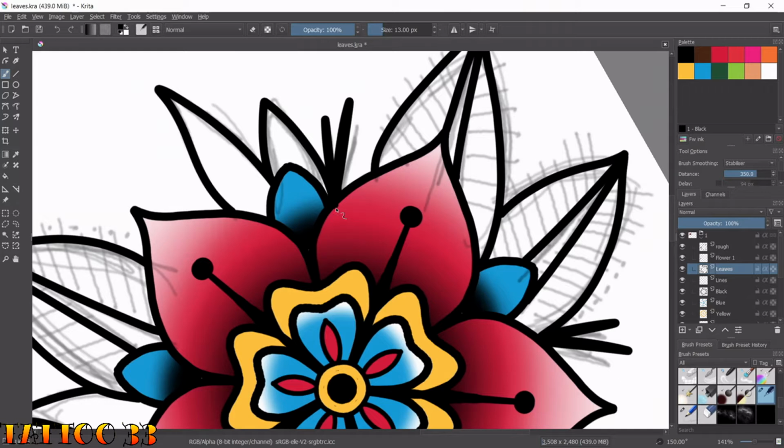Now I can see here I've gone a little bit over the line of the original outline of the petal. Now this isn't a problem if we're working digitally, because I've made all the lines on separate layers. So I can just go into this line, use my eraser tool, erase past it, and it still leaves the original line nice and sharp, so we don't see a bump in the line. So it doesn't look like we've edited it afterwards.